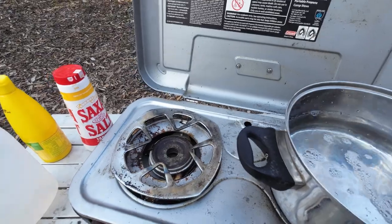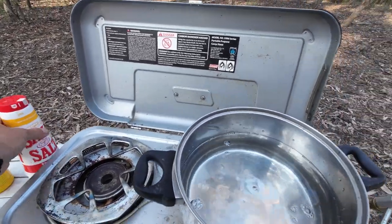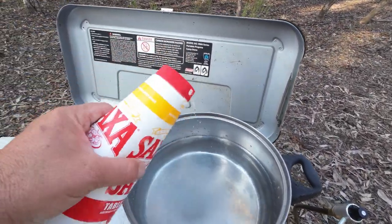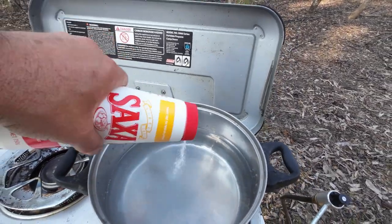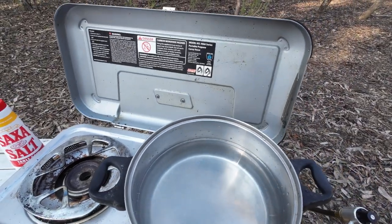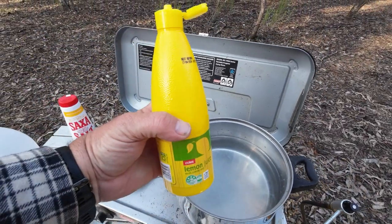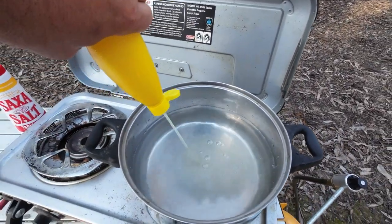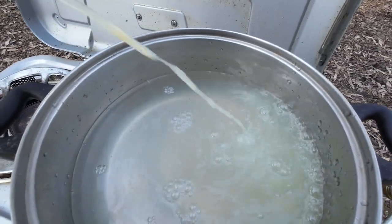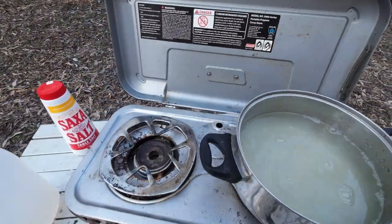Just going to add a small amount of white vinegar — home brand white vinegar in this case. Seriously, don't be scared to throw heaps of vinegar in, vinegar's great. Put a heap of salt in — going to go way overboard with everything here and that's okay. Normally I like to get a couple of lemons, cut them in half, squeeze the juice in and then throw the lemons in. But I haven't got any real lemons so I've got lemon juice and I'll just squirt a heap of that in there. Let's get this stove on.